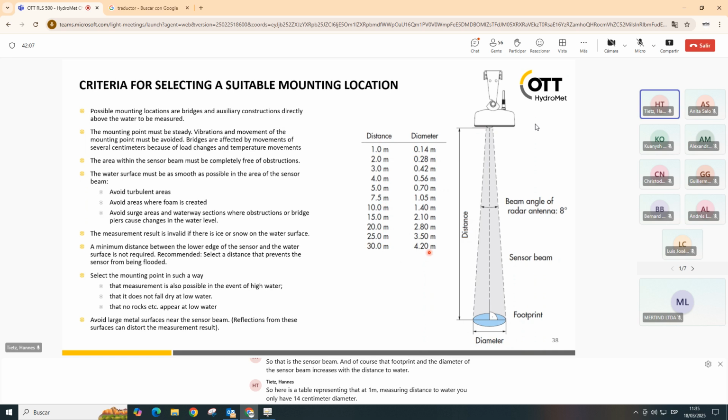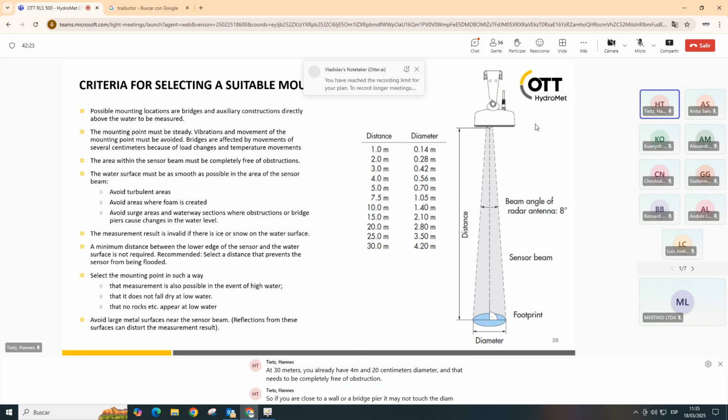At 30 meters, you already have 4 meters and 20 centimeters diameter. And that needs to be completely free of obstruction. So if you are close to a wall or a bridge pier, it may not touch the diameter. So you need to move away with the radar from that obstruction.